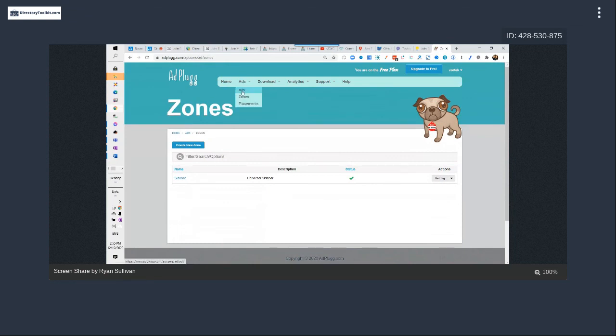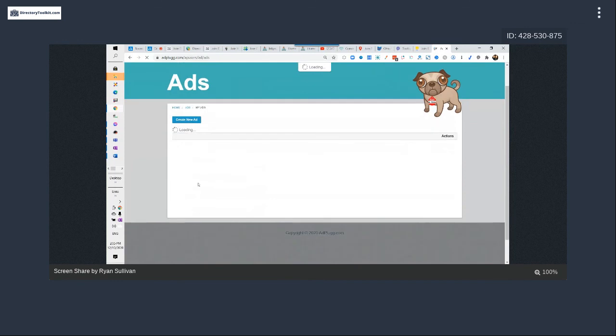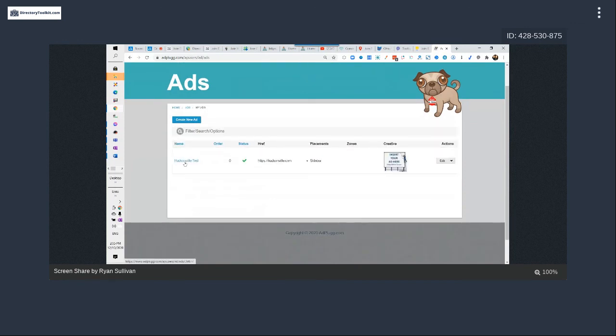Remember when I was in the ad there and I was editing it? I only have one zone in here, but just pretend that you had multiple zones, or it could even be location. It could be sidebar top, sidebar spot 2, sidebar spot 3, sidebar spot 4. And so you can have different pricing packages for different locations as well.